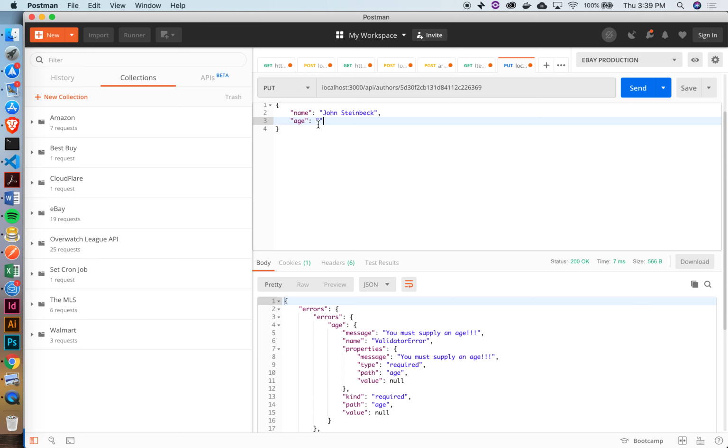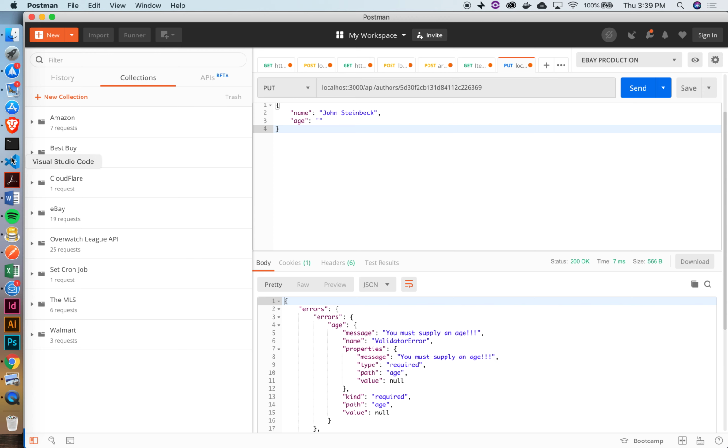Yeah, exactly. If you try to do that and that particular input was required, you're going to run into this validation. What if they inspected the element and got rid of the div for the age input and tried to push through? Good point. Yeah, but there's more that we could do on the back end. If we were worried that someone was actually going to be messing with the website itself, we could do something with req.body and ensure that all those properties are in there. So if we see that for some reason age was not in here, we're rejecting that completely. We're not going to allow this update to go through.